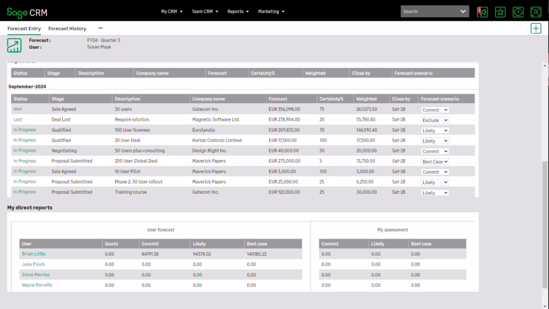Now, we're going to look at the process of managing forecasts in another lesson. But right now, the experience of Susan May shows that she's looking at not only her forecast, but she's able to look at her subordinates, Brian Little's and others, and we can control settings and override things as need be. And there's some control of this by the system administrator.